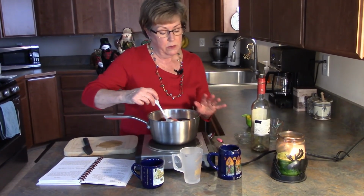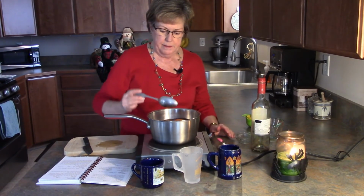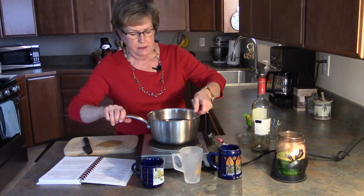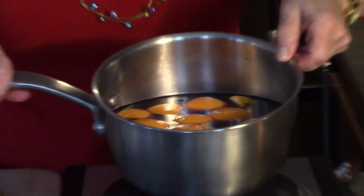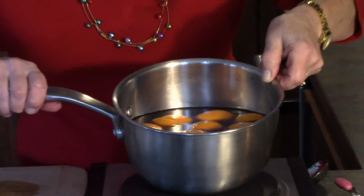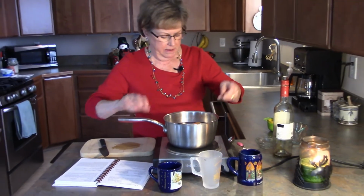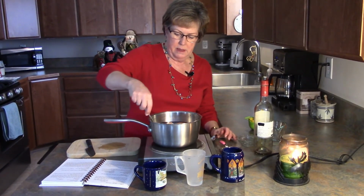We're going to bring it to a boil, or almost to a boil. Just get it nice and hot. I'm going to tip this and see if you can see how pretty that is. They have big vats of this cooking on the outdoor burners. There. So let's stir it up. Bring it almost to a boil.